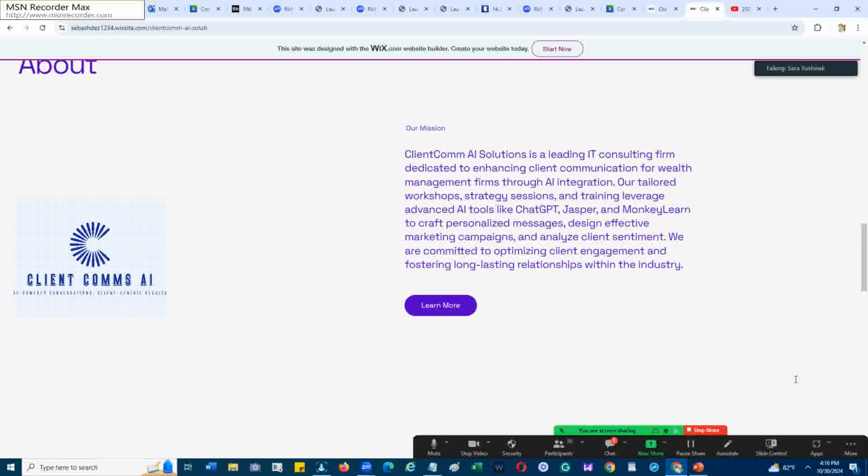We want to concentrate on wealth management, right? Clients, and helping wealth managers use AI to get closer to their clients or to be more efficient, to be more helpful, to save you time.